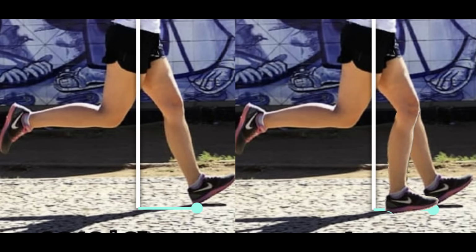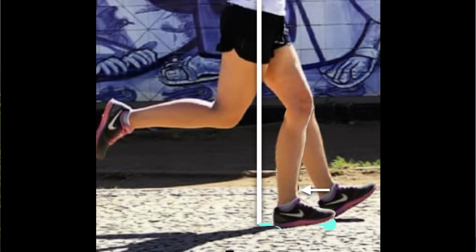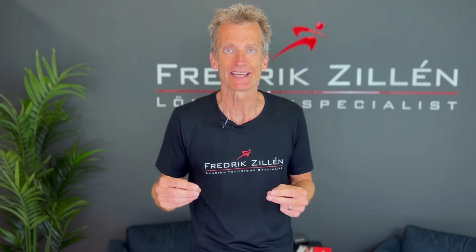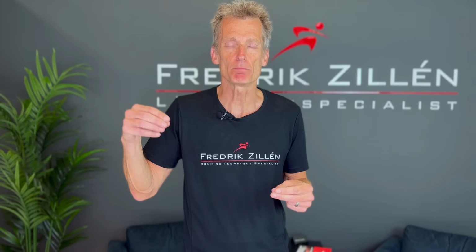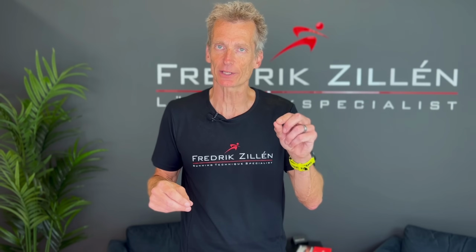There would also have been more midfoot forefoot landing. And then maybe she says, well, now I'm running more on my forefoot or midfoot than before, and this is why this is better. And that is not wrong. But it's not because the landing is more forefoot or midfoot, it's because it's further under the body. What people hear is that she has changed from heel striker to forefoot midfoot striker, which almost leads to them starting to run like in the picture on the right, which costs more energy.